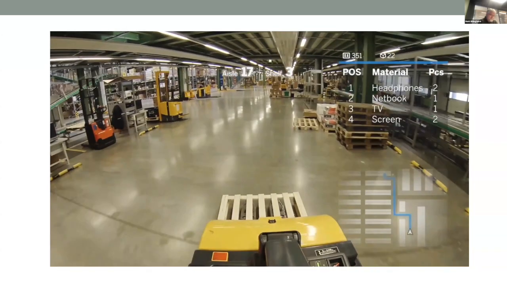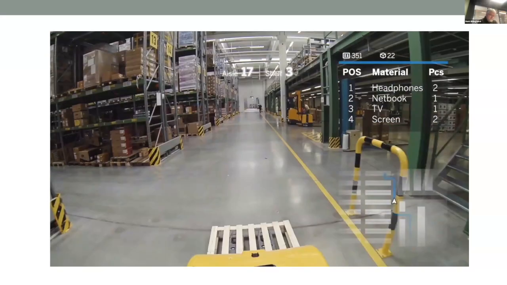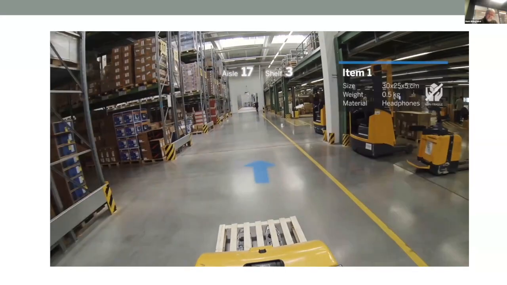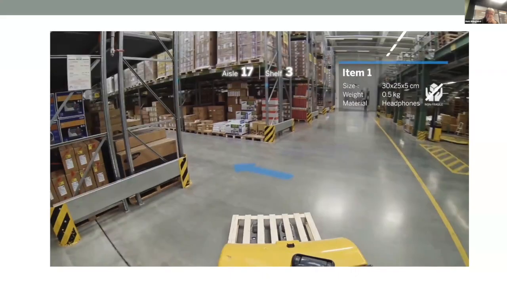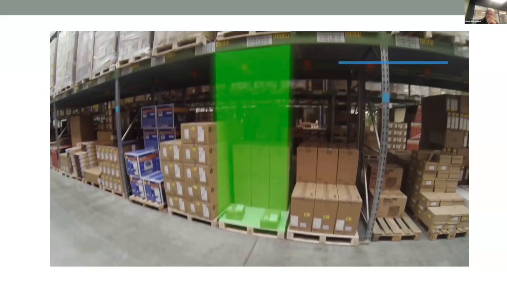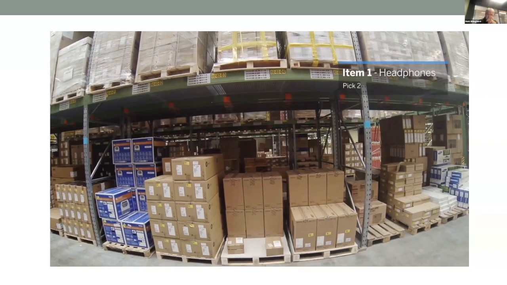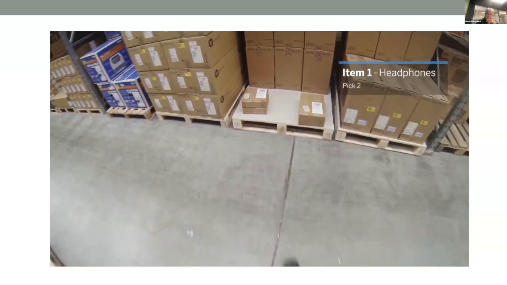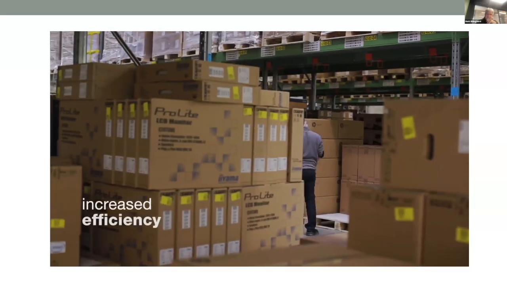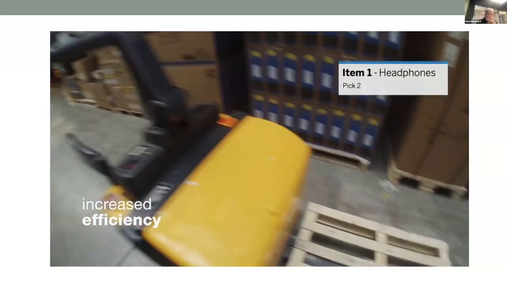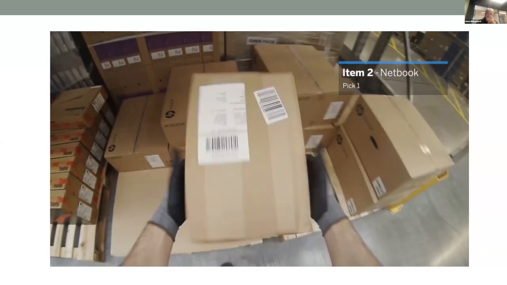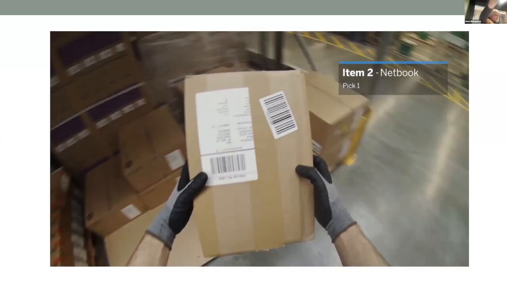Go to aisle 17, shop 3. Show item 1. The size for item 1 is 30 by 25 by 5 and a weight of 0.5 kilogram. It's non-fragile. Pick 2. Two okay. One okay.